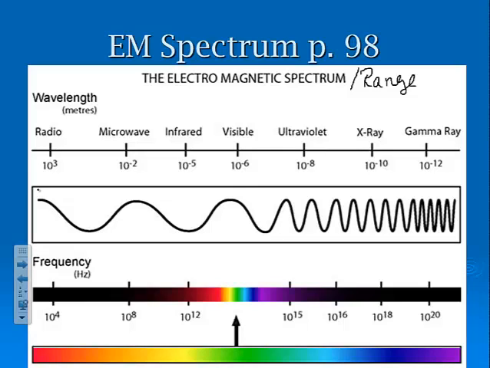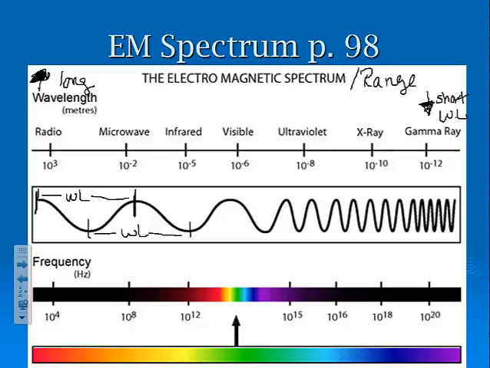Now when we measure a wave, you go between two repeating points. So for example, you could measure the wavelength from here to here. You also could measure it from here to here. So it's however long one repetition of a wave is. Now down on this end for wavelength, I want you to put an up arrow to represent long or higher wavelengths. And down on this end over here, I want you to put a down arrow for a shorter wavelength. Now this is going to come into play when we talk about relationships.